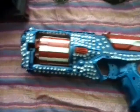Once I've actually done putting all the stars on, this will be epoxy puttied at the base of the gun there somewhere or other, so you could use it at night time. But yes, the stars are going on now, and we should be able to pick this up later when it's all finished.